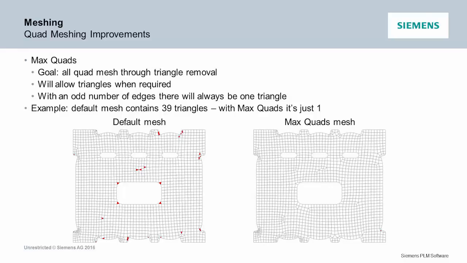So we looked at a couple of different ways of doing this, but what we were able to do is take the existing mesher, and we wrote some code with a real high-speed data structure. It knows the connections in the mesh, and we just run around and move the triangles around and connect them up, and we can basically take them out of the mesh.